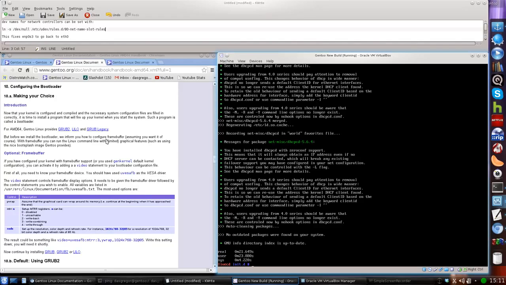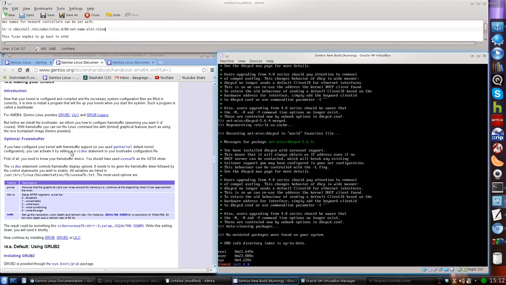Now, you've got a couple options. You can use GRUB 2, you can use the Linux loader, LILO, or Lilo, depending on how you pronounce it, and you've got GRUB Legacy. Now, I'll be quite honest with you. I am a GRUB Legacy fan. I have used it for so long. It's so much better than the Linux loader, in my opinion. I just can't get used to GRUB 2. I just don't like the way it configures. To me, it's a little difficult.